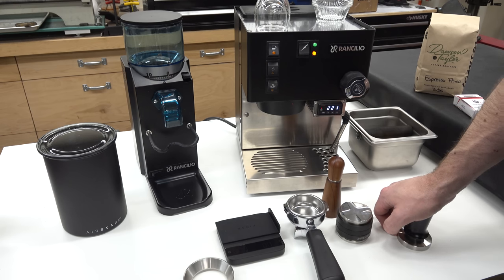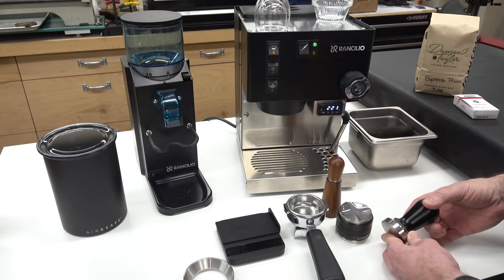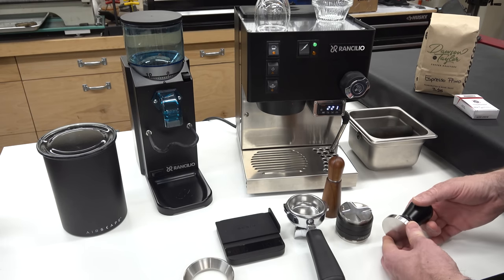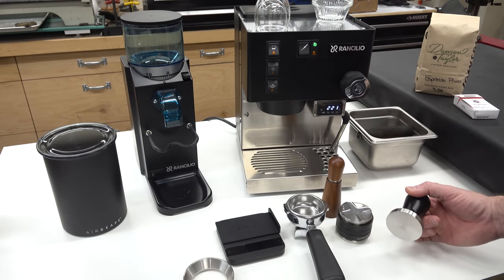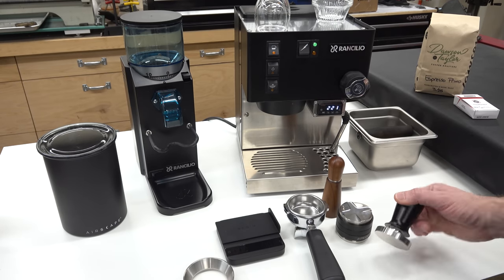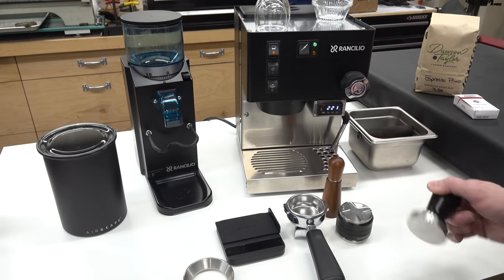When you put this down and actually tamp your coffee, if you're going to control your variables to make fine adjustments and dial something in, you have to always use the same tamp — otherwise you'll change one variable but the tamp will be different and you'll have a very difficult time dialing it in. So just like using a torque wrench to make sure your fasteners are correct, this is the torque wrench of the coffee tamper world. You press down until it bottoms, and you know you've put about 30 pounds — around 15 kilos — of force on the puck. The exact amount of force doesn't matter as much as it being consistent every time, so your tamp isn't a confounding variable.